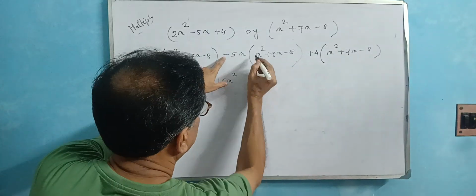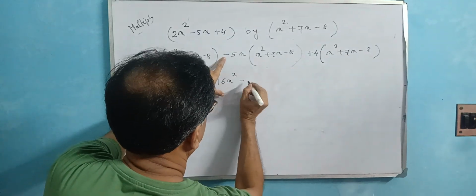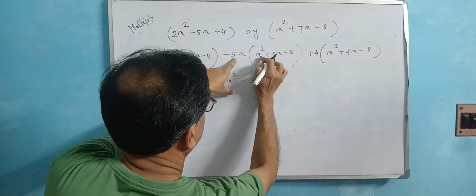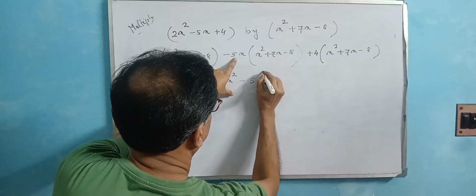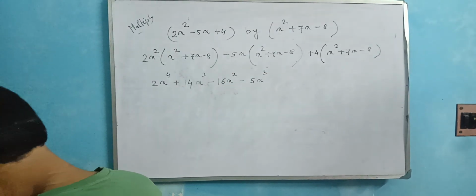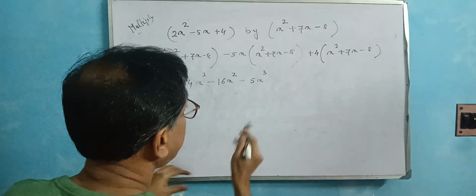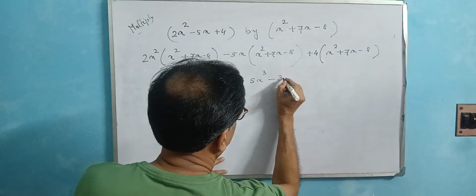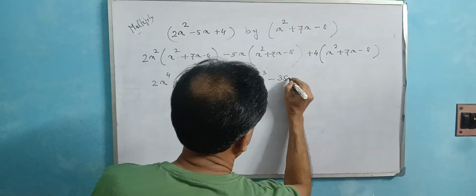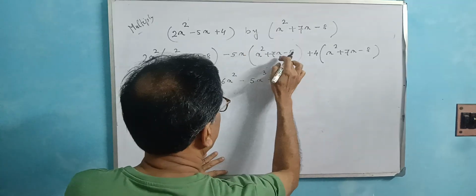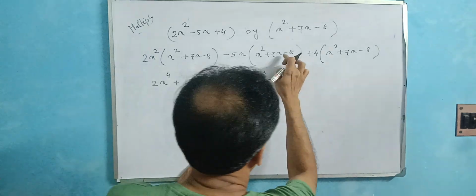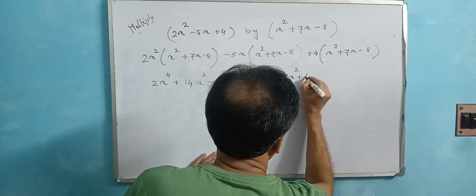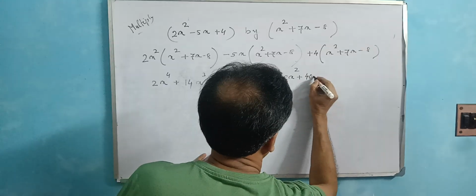Now this is minus, this is plus. So plus minus 5 and there is 1. So 5 ones are 5 x and this is x square. So x to the power 3. Plus minus 5 7s are 35. X into x, x square. That means here is 1, here is 1. X to the power 2. Minus minus plus, very important. 5 8s are 40 x. Okay.